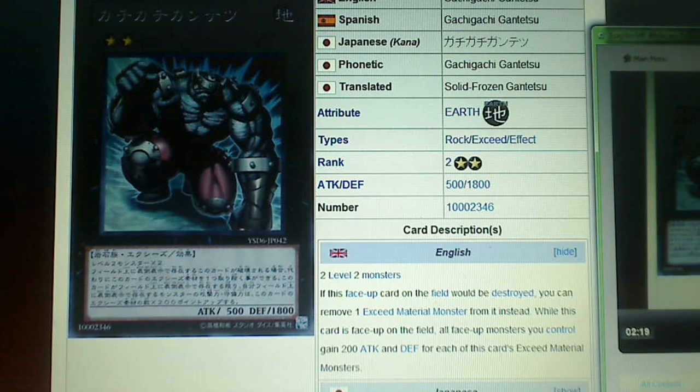And, yeah, this is the first Exceed out of the 3 that are coming out of the starter deck. So, here we go. Trash Golem, whatever it's called. Rank 2, 2 level 2 monsters. If this face-up card on the field would be destroyed, you can remove 1 Exceed monster from it instead. While this card is face-up on the field, all face-up monsters you control gain 200 attack and defense for each of this card's Exceed material.